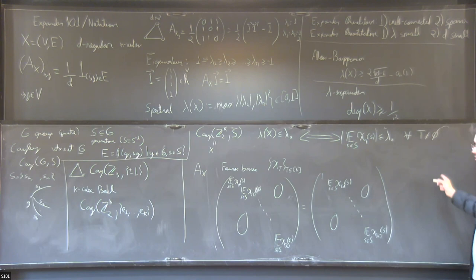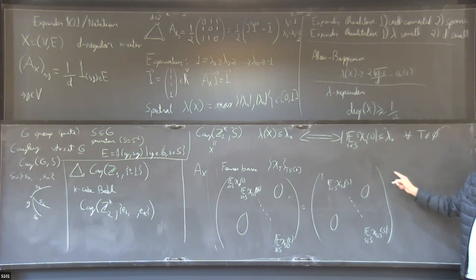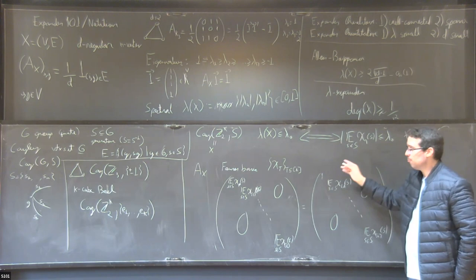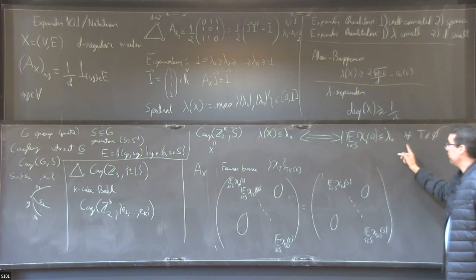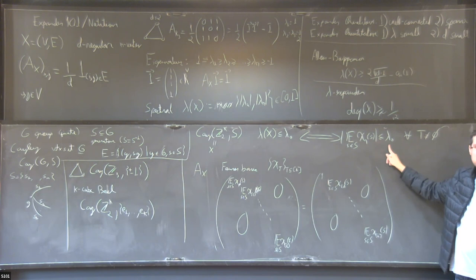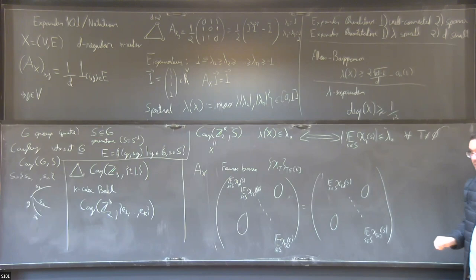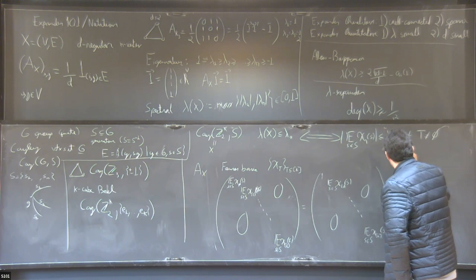And this is on one side an expander, and on the other side a very important object in pseudorandomness. What is the name of this object in the theory of pseudorandomness? We're going to describe three different perspectives on the same object that are equivalent and have different names. One was this lambda expander over the Cayley graph. And we saw that this is equivalent to fooling Boolean characters. If you have a Boolean function that's supported on a small number of characters, you can use some distribution like this to fool the characters. You're going to incur small error. So it's a very useful object in pseudorandomness. These are small bias sets. People in pseudorandomness prefer epsilons, so this will be an epsilon-biased distribution or set.